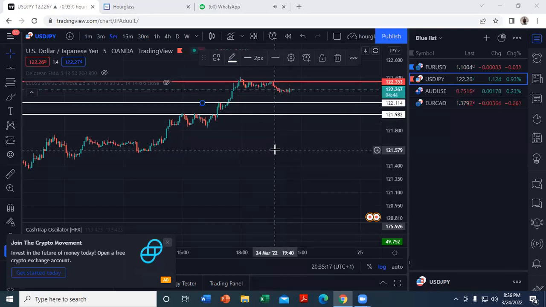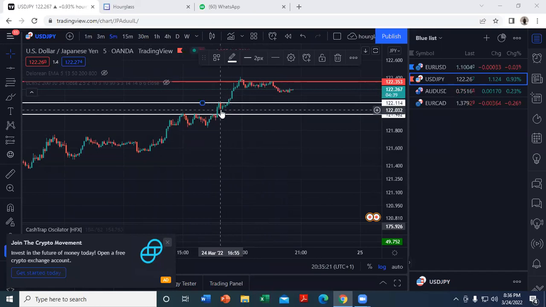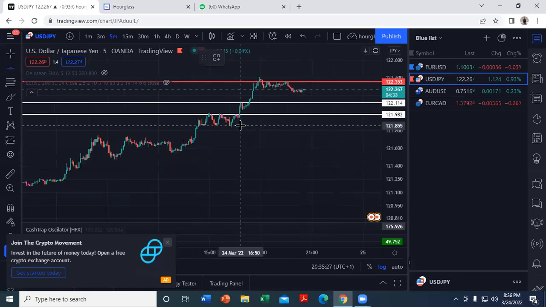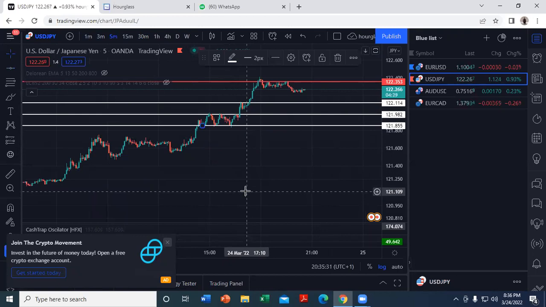Now, this is the place I've marked up, right? You can see my 2 entries right now. I might want to go a bit lower and put an entry at this support. You can see, don't complicate things for yourself. Personally, I used to say that you should not have more than four lines on your chart. Once you have more than 4 lines marked up, you have complicated it.